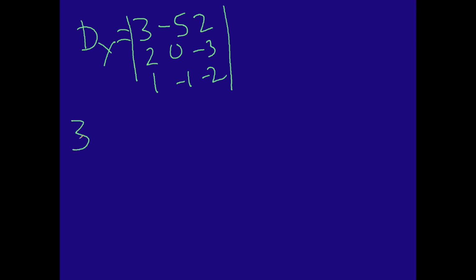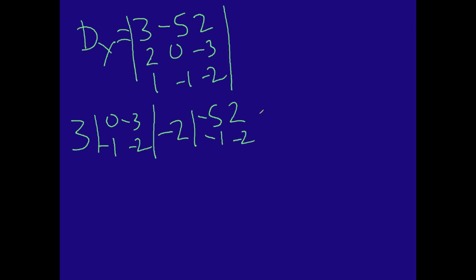And so then we end up getting this. I want to move a little bit faster here. This is getting kind of long. 3, 0, -1, -3, -2. So this is the column right here. And so then we have -5, 2, -1, -2. And then after that we got +1. Again, this is this guy right here, +1. And so in this one we have -5, 0, 2, -3.